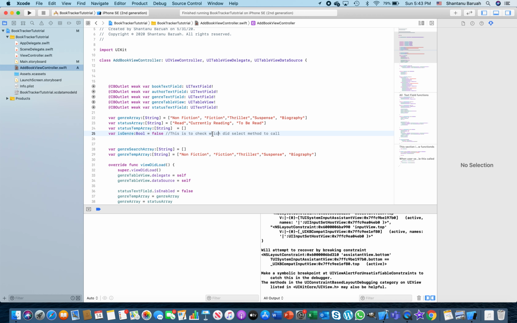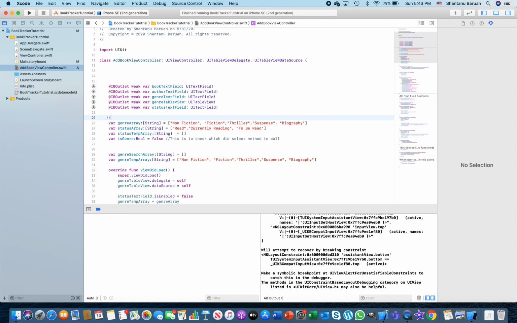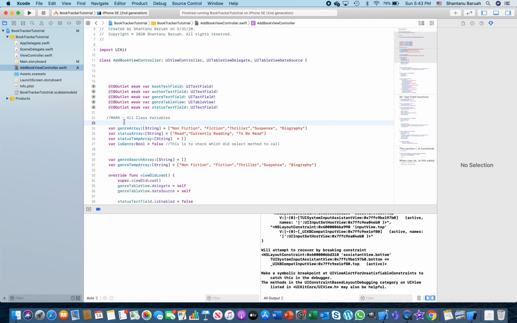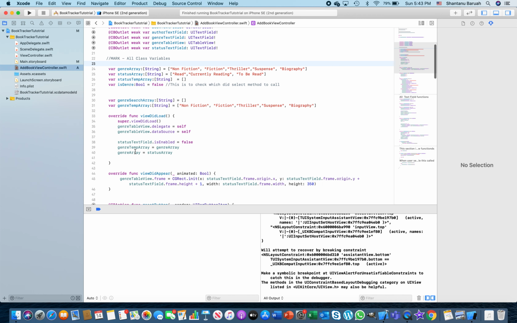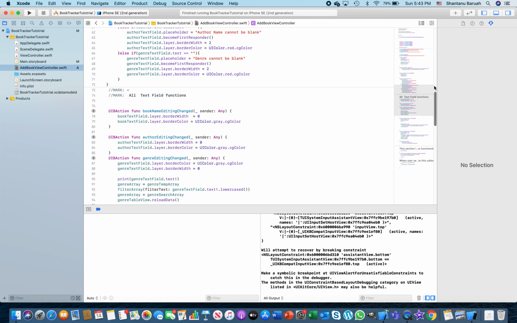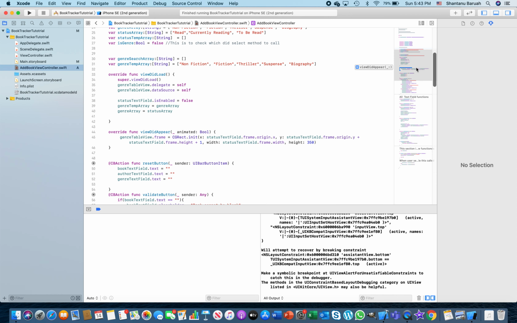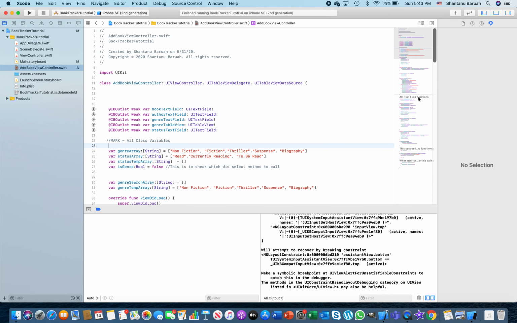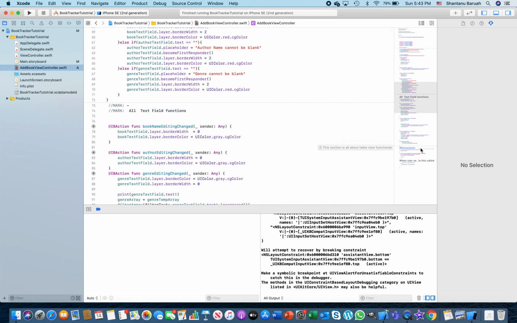That way also you can give some side comment, and just as I taught you before, you can again put a mark here, say all class variables. So this way you can organize your code in a much better way, and your readability increases. On your sidebar, you can see that this comes very handy when you're trying to go to a particular section.